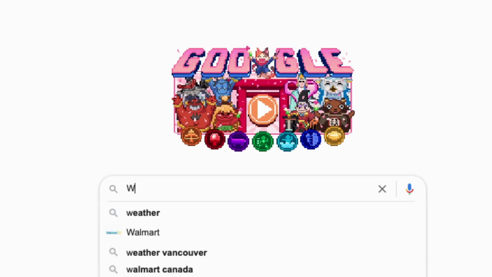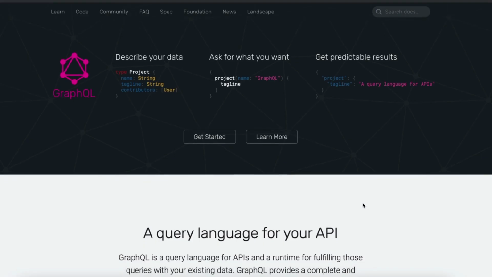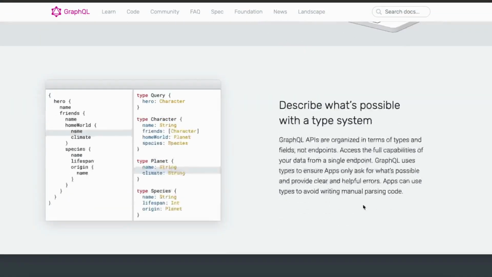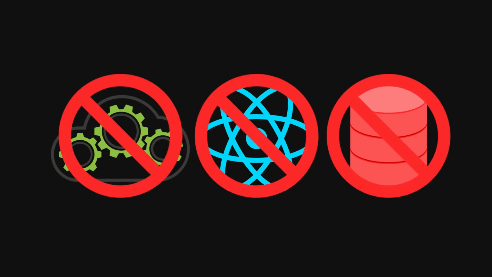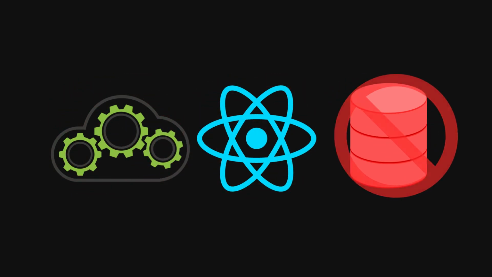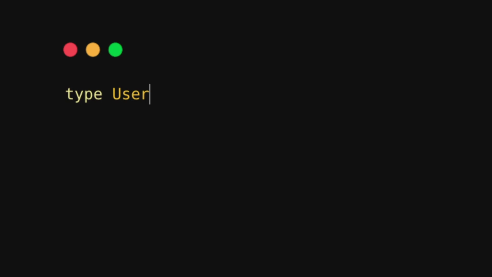So in simple terms, GraphQL is a query language that describes an API request. The important distinction that a lot of beginners don't understand is the fact that GraphQL isn't a technology, library, or a database, but rather it is actually a query language that exists as a layer between your frontend and your backend, allowing you to expose the data that you send from your server to your client in the format described by a GraphQL API.